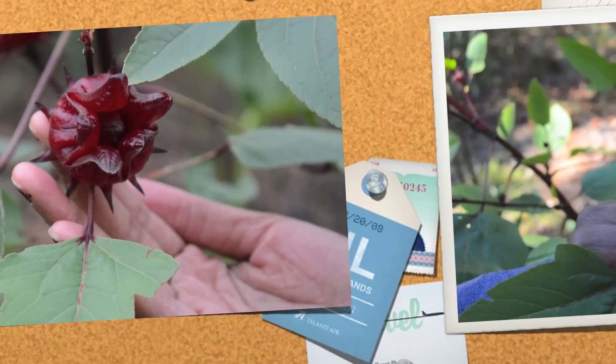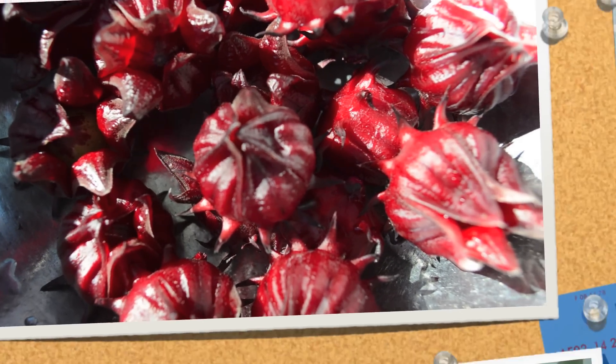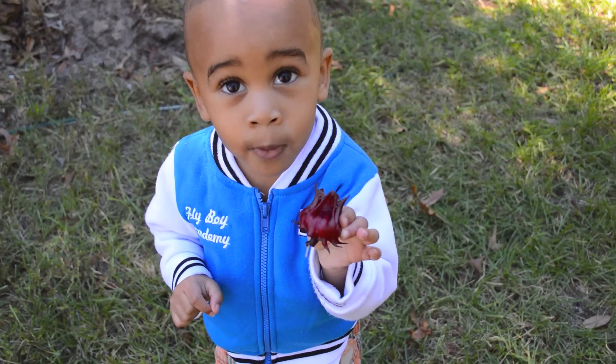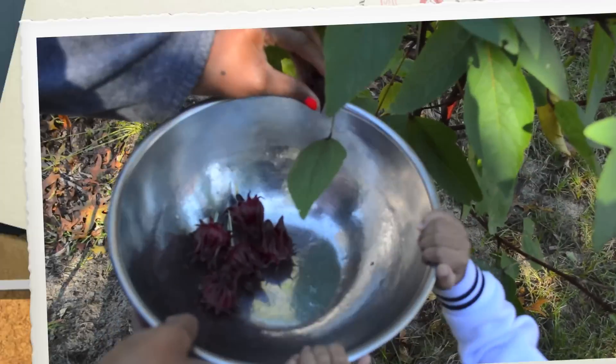We love the Sorrel fruit for juice and tea. It's absolutely gorgeous but naturally bitter, so it requires preparation before consumption. It's so beautiful in fact it was hard to convince 2-year-old Samuel that it wasn't his other favorite fruit. 'Apple?' 'It's Sorrel.' 'No! No! No!' 'Sorrel?' 'Yes, love.' 'Oh!'